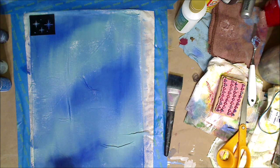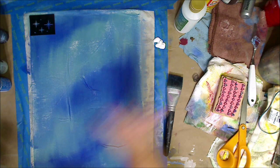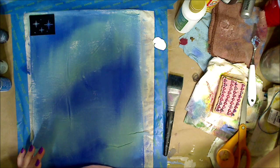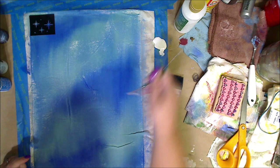Okay. What color? I think I'll go white. And what I'm going to do is shake my white. Shake your paint. Open it up. Give it a squirt right there because it's all right. Now I need a smaller dry brush. That's a little too big. I'm going to just take a little bit. I'm not going to add any paint. I got some paint on here. And I'm going to hold this down, and I'm going to go like this.